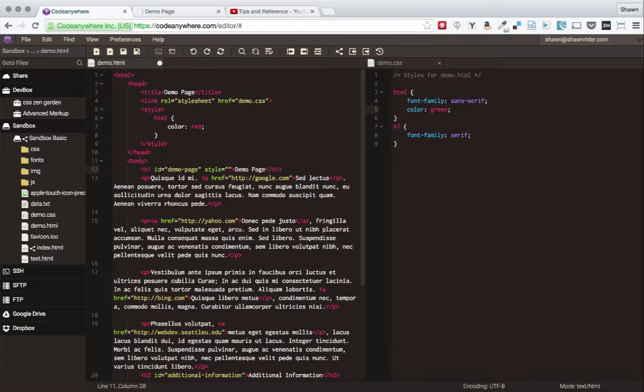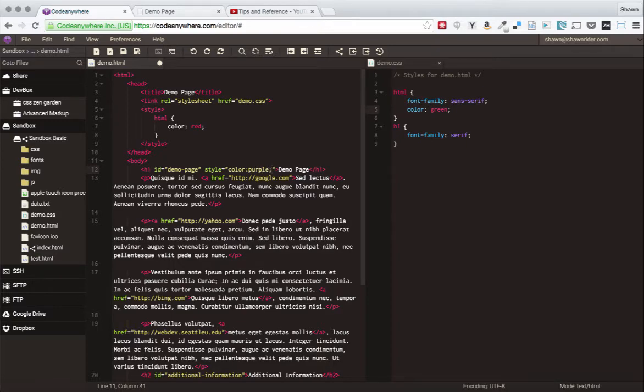You have to write it all on one line, so it has to be written more like this. And you don't write out a selector because you're applying it to a specific element already. So you just write out color, and we'll make this one purple.